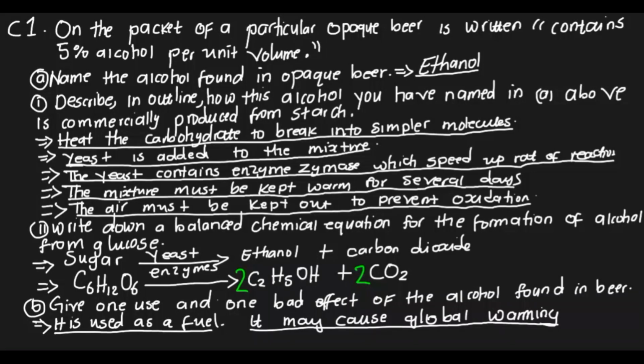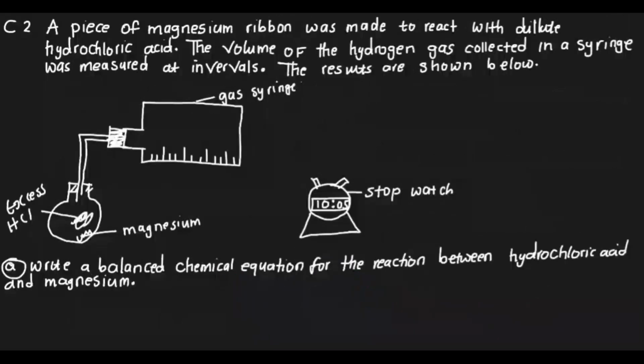It depends, but if the same alcohol is used for drinking, the negative effect, if it is consumed in a large quantity, may be a lack of coordination, like drowsiness. So that is the other negative impact. But I've answered with the contribution of this alcohol to global warming because of my answer, the use as a fuel. Okay, so now we move on to question C2.